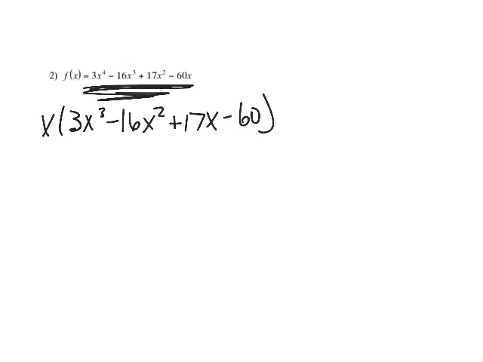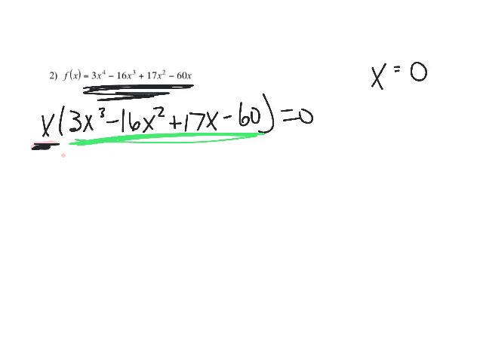minus 60. Remember, you are setting this equal to 0 in order to solve for the zeros. This first x right here gives you x equals 0. That's one of your answers. You found it already. So then you can take just this and plug that into the calculator and find another 0 off of that.